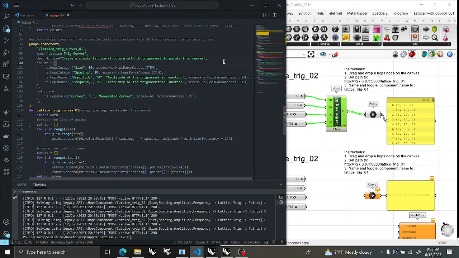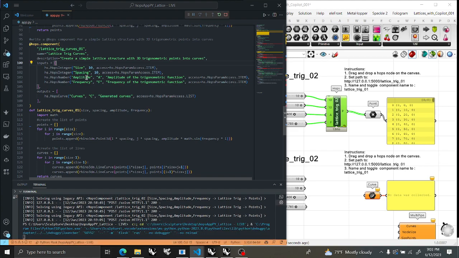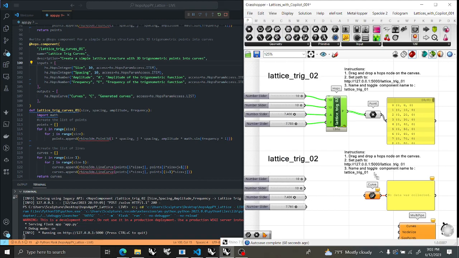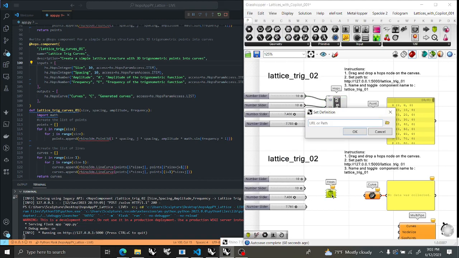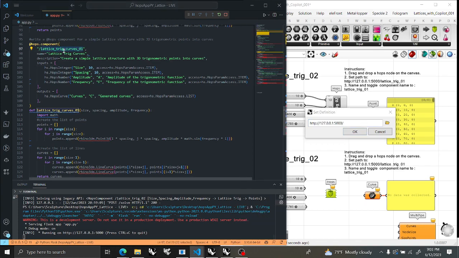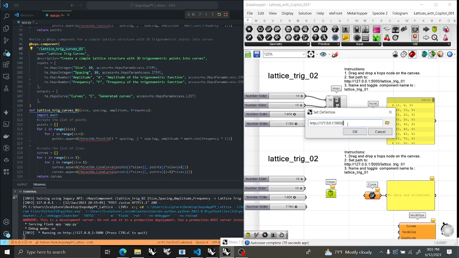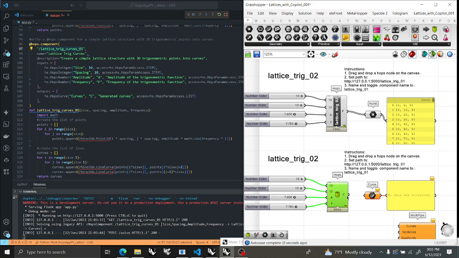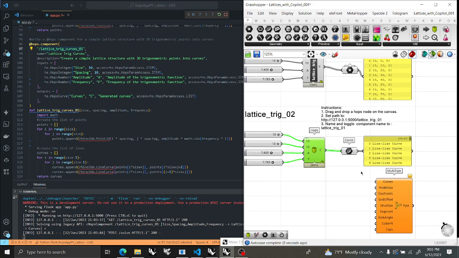Let's stop it. Let's Control S to save, F5 to run. Let's take our call. Let's pull down our Hops node. Let's double click on it, put the URL in, and that is grabbing the function name, posting it in, lattice trig curves, and we're ready to go. And I want to show you a little trick with this one. If it loads, it's always exciting to put your last node in and then see it goes green. So those curves are coming.